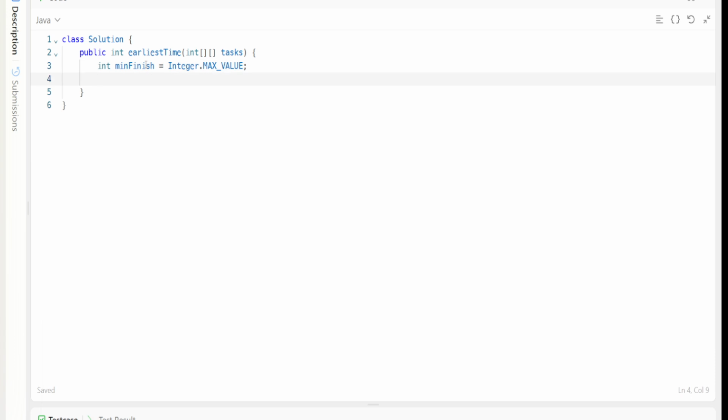Whenever we find a smaller value, the minimum finish value will be stored here.